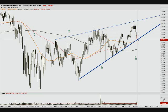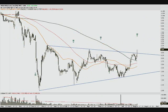All right. BIDZ is Bids. Bids broke through it. I was watching this one. I even tweeted about it, saying I thought it would hold. It didn't hold. It broke through. So if it comes back and lands on this, finishes with a nice candle right on top of it, I think it'd be a good call play. If it breaks it, then obviously you can short it or play some puts. Pretty nice, huh? Either way.